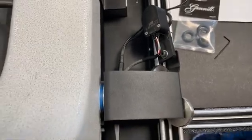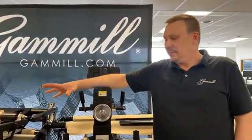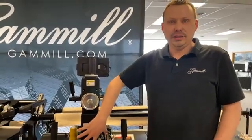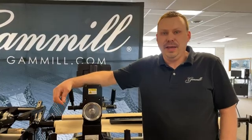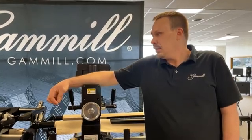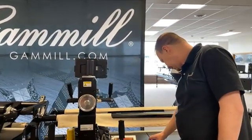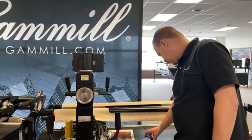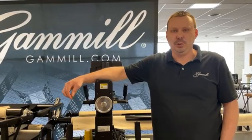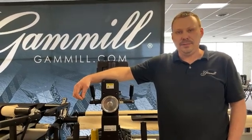If you've gone through all of those steps — checked everything like the o-rings, the wheels, and made sure everything's plugged in — and you're still having issues, it's possible you could be having another issue with cabling or something internal in the electrical system. If that's the case, you'd want to give tech support a call or contact your dealer, and we can do some further troubleshooting over the phone. If you have any questions, go ahead and put them in the comments section, or if you need help with this type of issue, just give us a call at tech support.